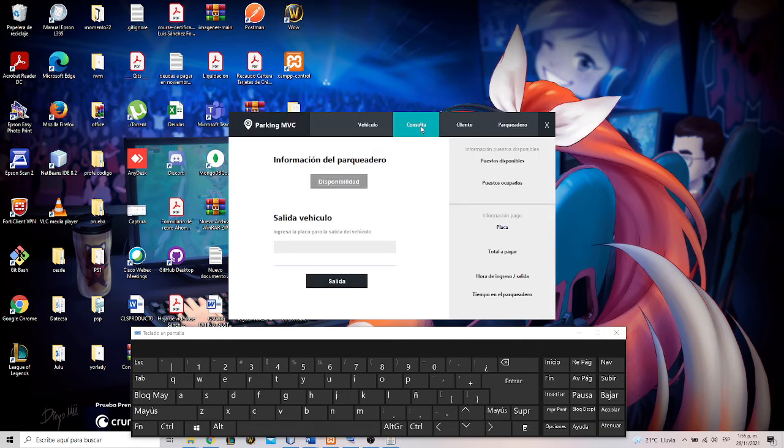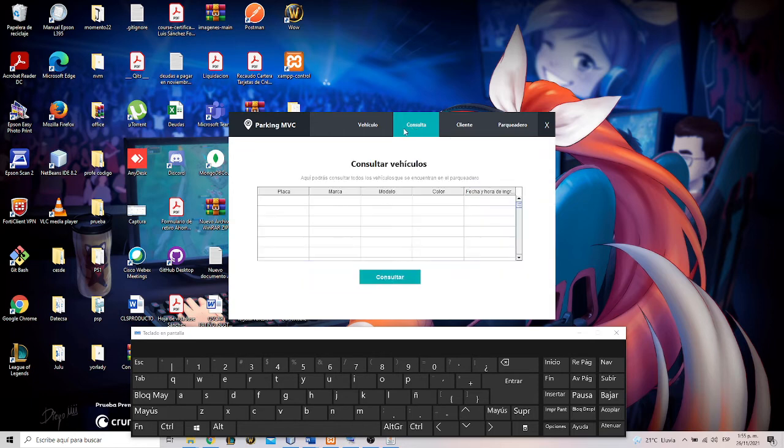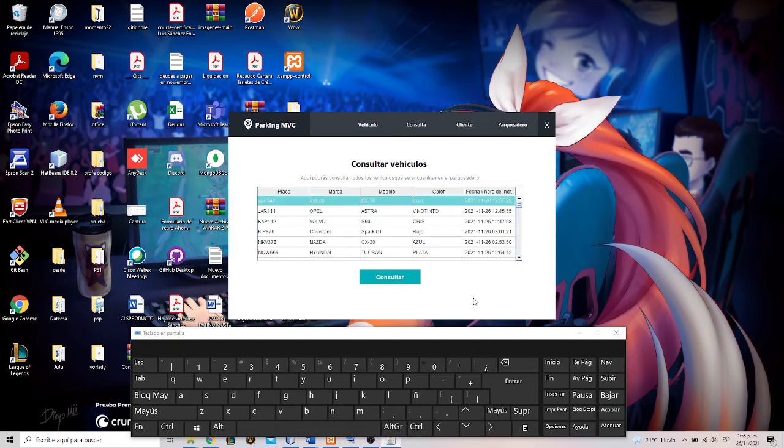Let's make a new query. And we can see here the new vehicle in our database that is taking a new cell.